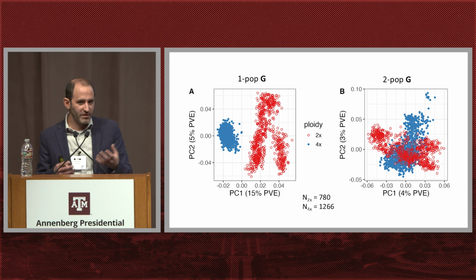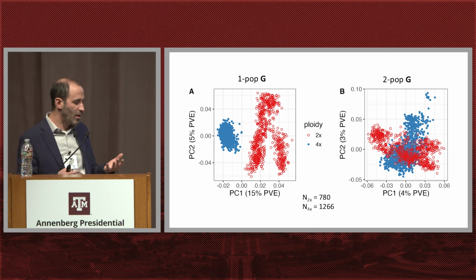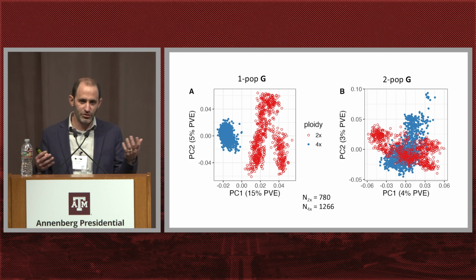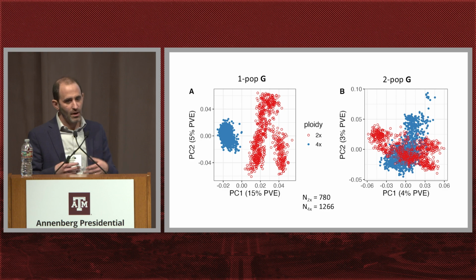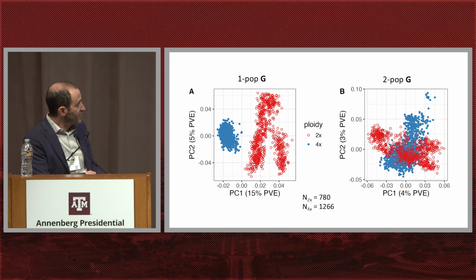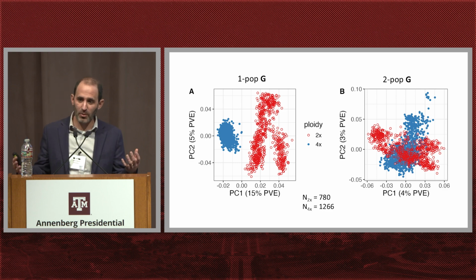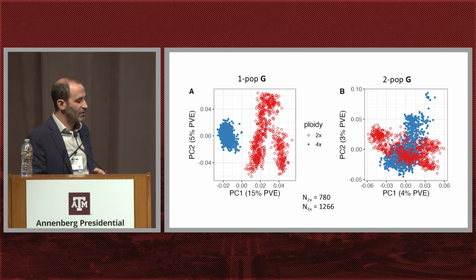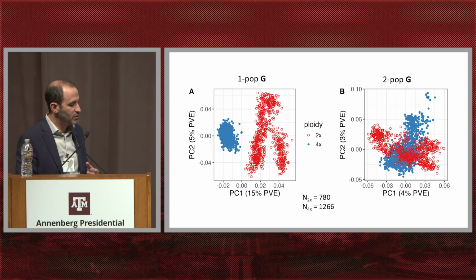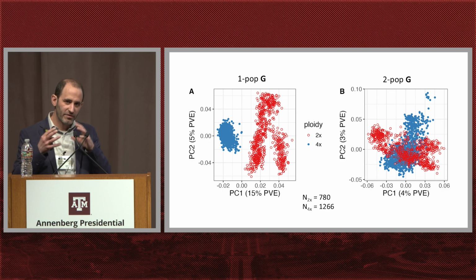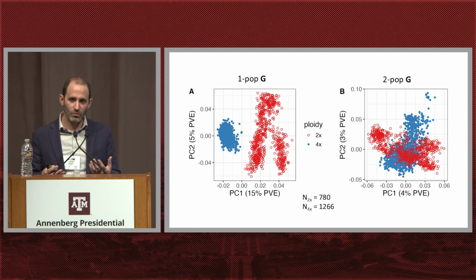You can take a look at what this means visually a little bit. Here's a PCA diagram when we calculated the normal genomic relationship matrix for about 2,000 clones. A little bit over half are tetraploid, a little bit less than half are diploid. On the left is a typical genomic relationship matrix. Clearly there's population structure here. The diploids are coming from a different genetic background because we do already have a little bit of wild diploid influence in them. But if we use this type of structured formula, we can actually collapse that population structure down, and now we get a G matrix that's better posed for doing genomic selection.